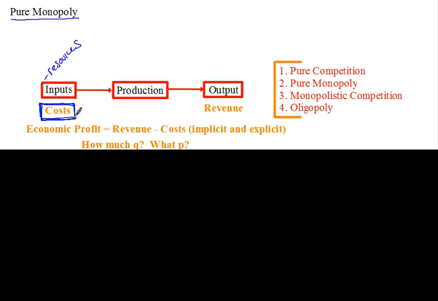So maybe if I'm a company and I'm going to produce paper, I have to go into the market and buy acres of woodland, trees, chainsaws. I have to pay workers. All those kinds of things I have to buy, and those are called costs for the firm. And then I'm going to take all of those inputs and produce something. In my example, I'm going to produce paper.